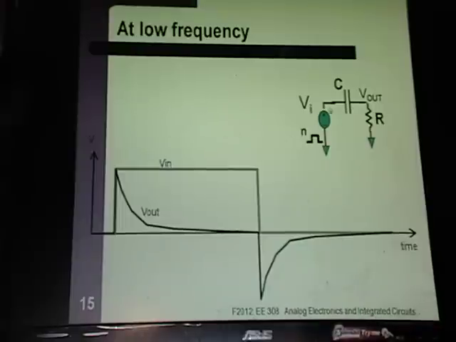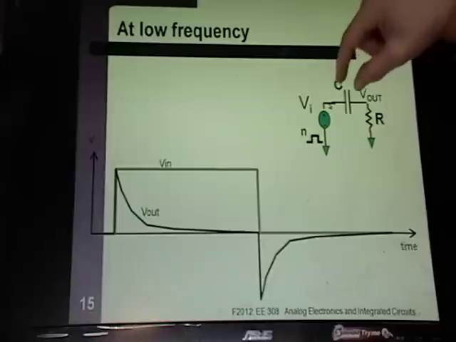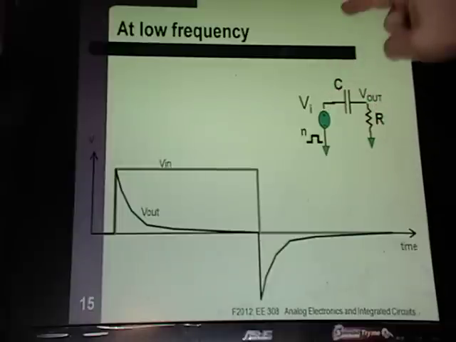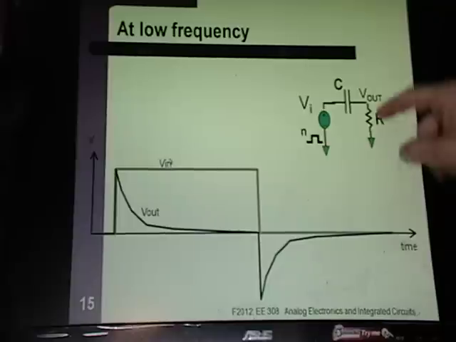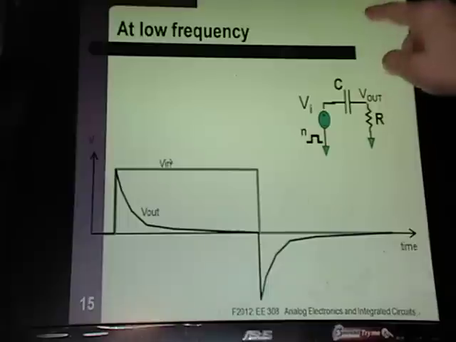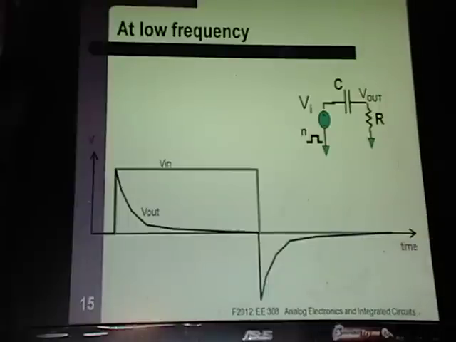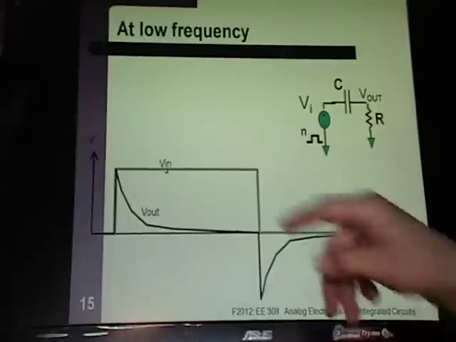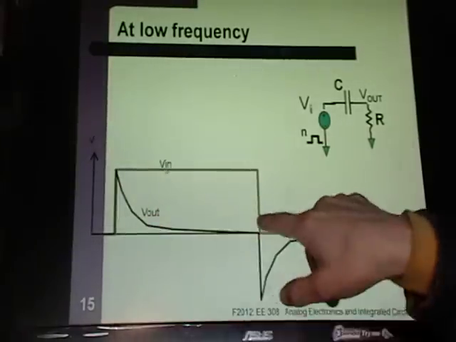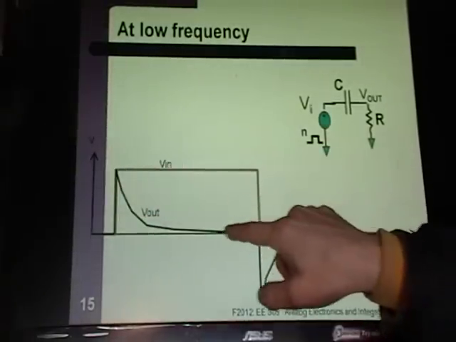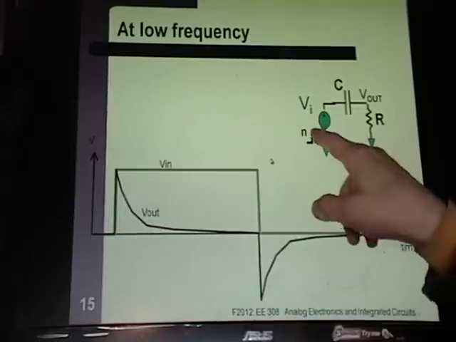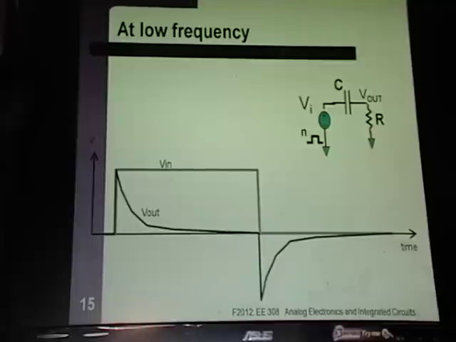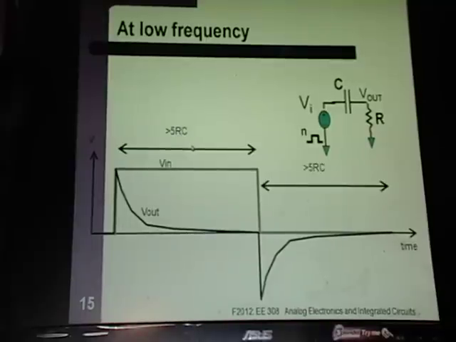For the high-pass filter, what happens is that the voltage across the capacitor can't change instantaneously. So if you change one side real quickly, the other side changes quickly, and then it discharges through your resistor. Okay, so initially this node, if you change this voltage, initially this node goes up too, and then it discharges out the resistor. So that's what's happening here. And if you notice here, so here's V in, the majority of V in is almost at 0 here. So this is for a low frequency input, and this is supposed to be V in. Okay, if you give it enough time, it goes back down to 0.